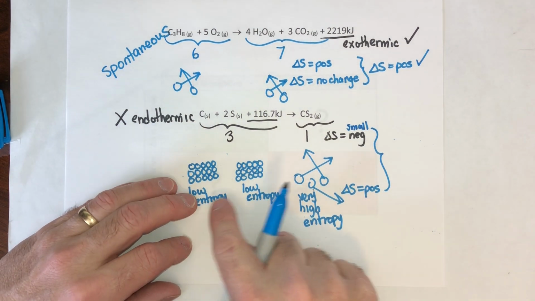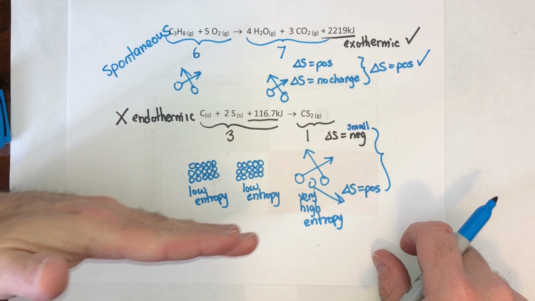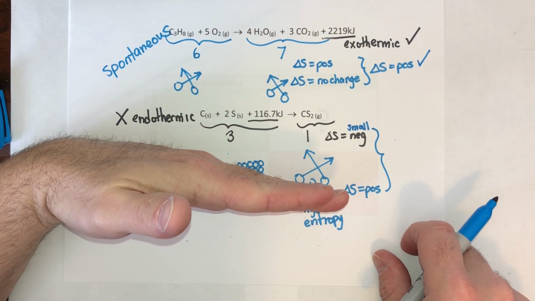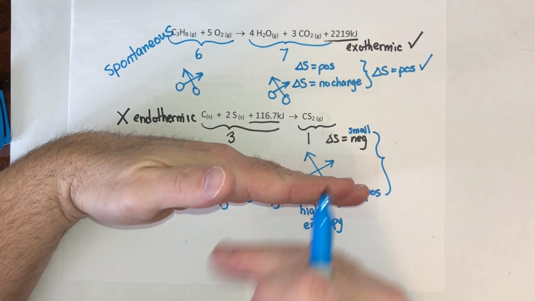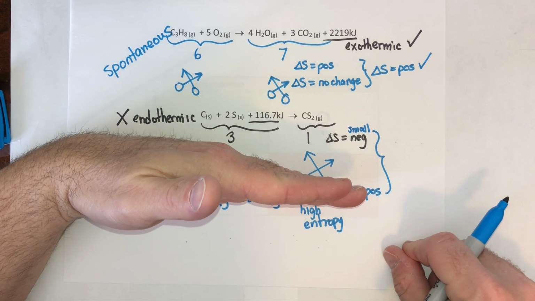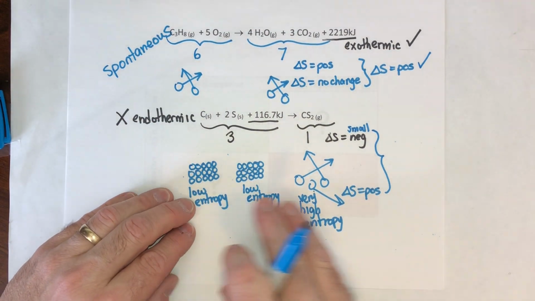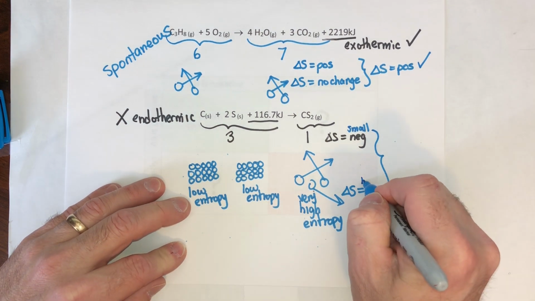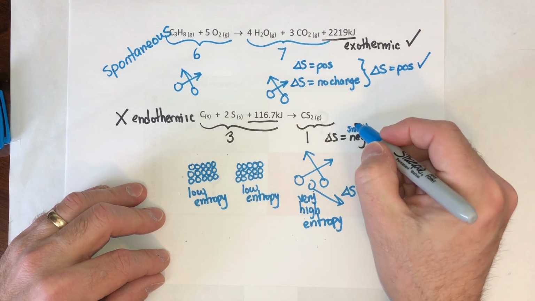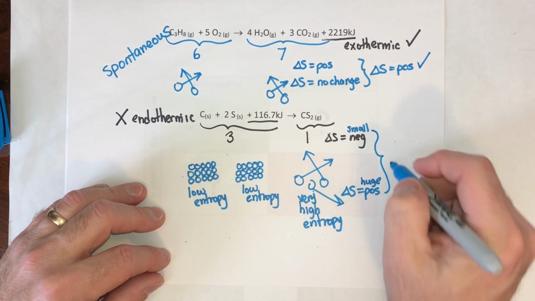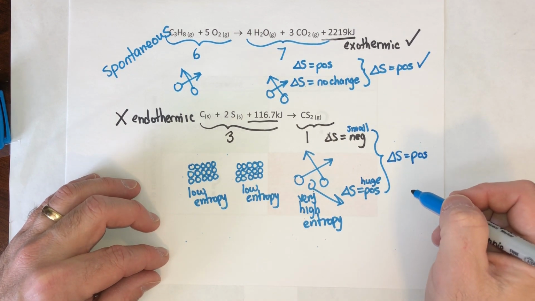If you talk about solids versus gases, solid has this much disorder. A liquid would have more disorder, so it's a bit higher. But gases are extreme. They'd be like way up here. If you go from a solid to a gas, this is a huge positive. So if you've got a small negative value and you're adding it to a huge positive value, your delta S is going to be positive.